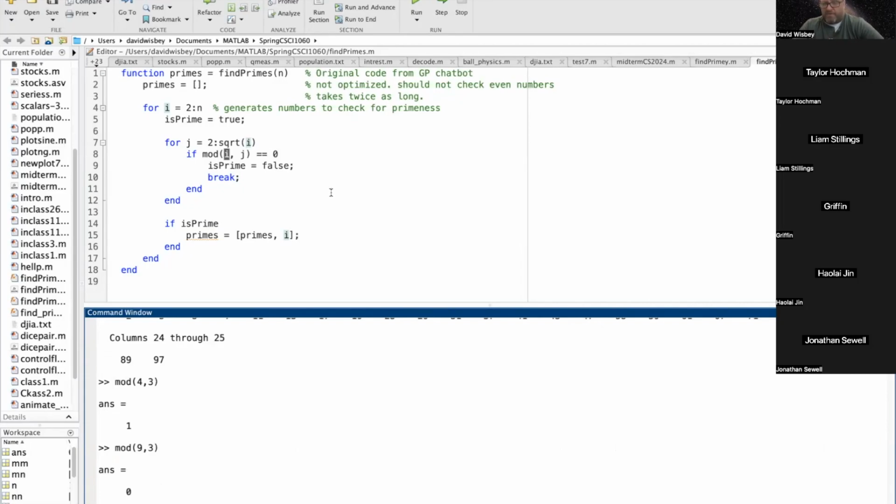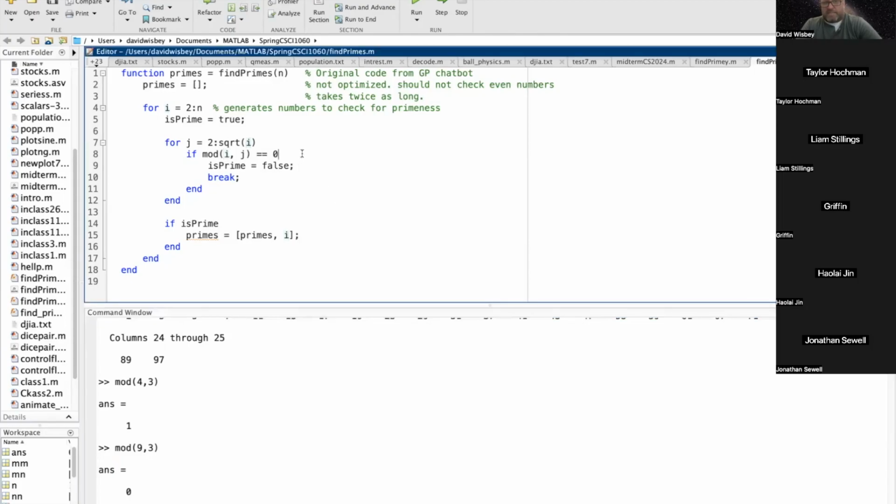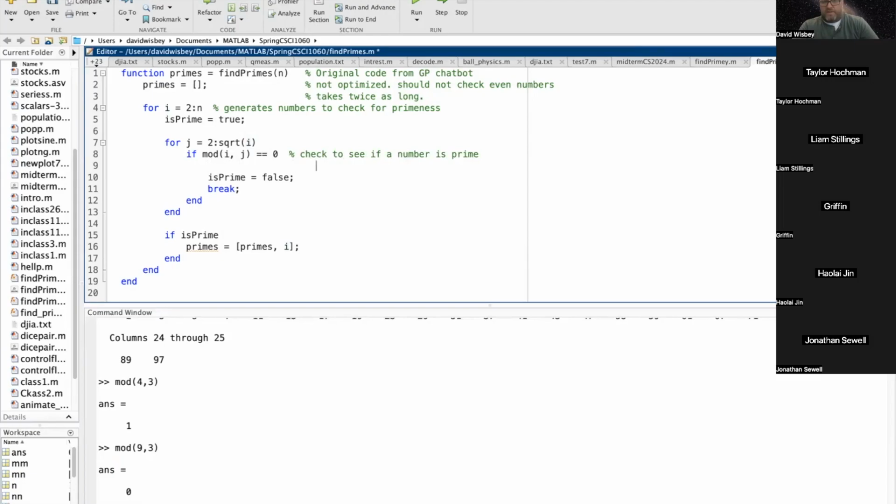So if it ever has a modulus of 0, that means it's not a prime number. This is how we check to see if a number is prime. So we get our number I, these are the numbers that we're checking, and then down here we're checking to see if I is divisible by J.